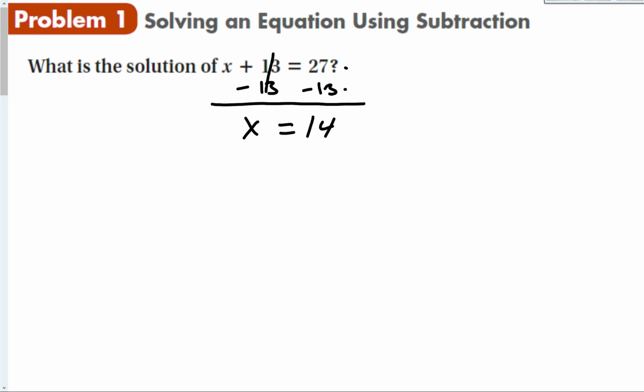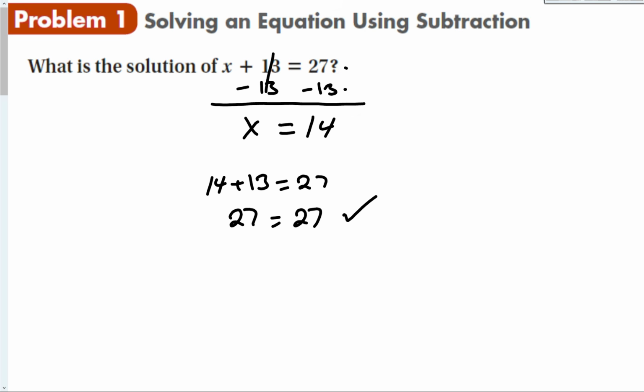Now, this is a one-step equation section, so all of our equations are pretty much going to be done with one step. But if x was not by itself, we might have to do something else and keep going. Okay? You should also maybe try to check your work. If x plus 13 is equal to 27, if I replace my x with my answer, 14, is that true? Well, 14 plus 13 is 27, so that actually checks out. Not something you have to do every time, but it is a good habit to get into for harder questions.